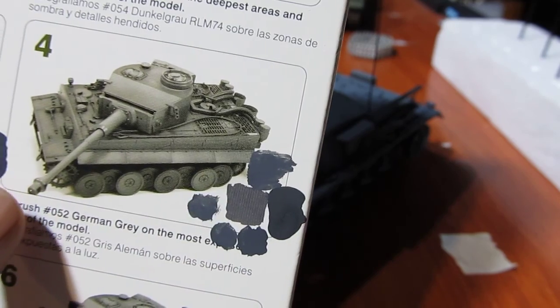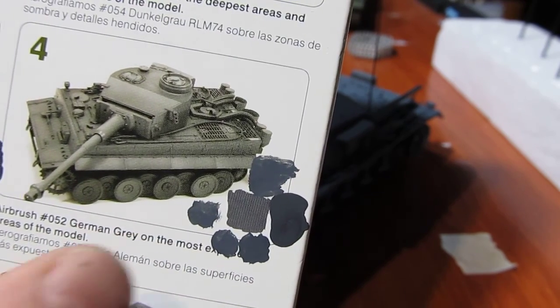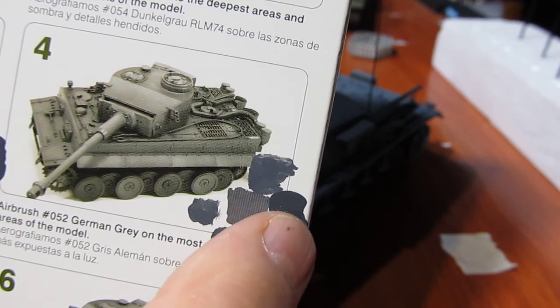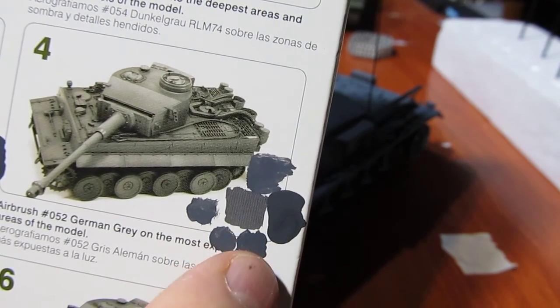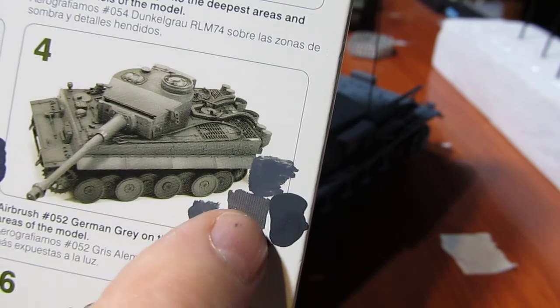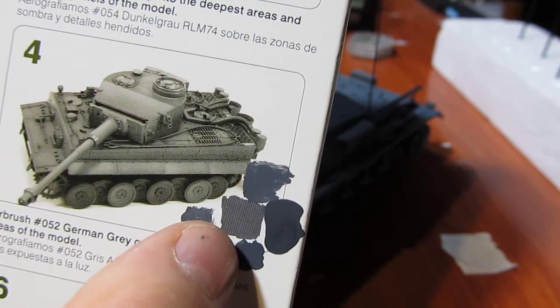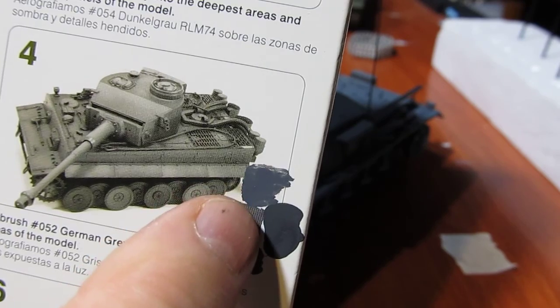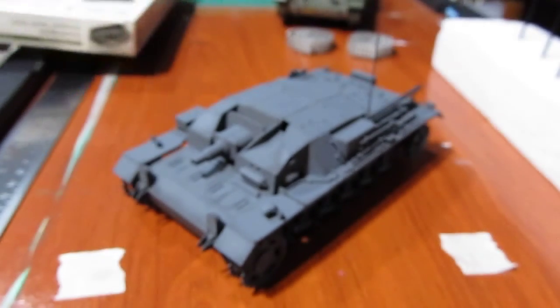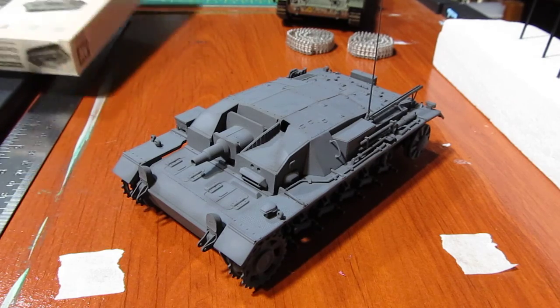I mixed some of the original Panzer Gray Tamiya with white with an eyedropper, and I counted out the ratio of what I thought was best. I would mix a little and put it on this color swatch that they show you here, and then I finally settled on that one. It's not exactly the same color, but it's the right value as far as I'm concerned. That turned out to be 20 drops of Panzer Gray to 8 white. Then I had to scale up the drops and an appropriate ratio of white to get enough to shoot through my airbrush.